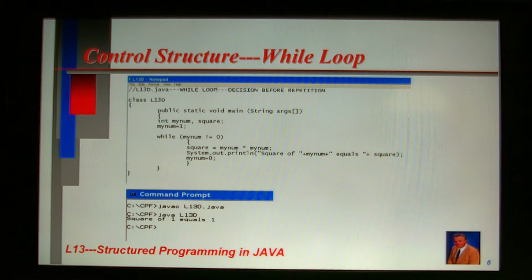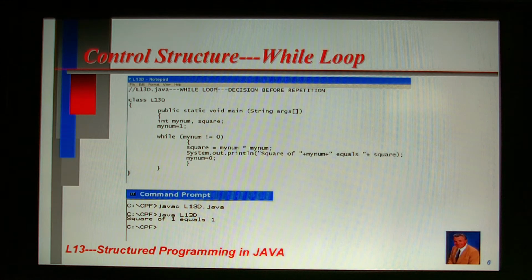The next computer program instruction, minum equals 0, semicolon, sets the data variable minum to 0, which terminates the while loop. As we return to the while loop header, namely while, left paren, minum not equals 0, right paren, the condition for executing another repetition will fail, now that data variable minum is equal to 0. Thus the while loop is terminated because the decision point is before the repetitive computer program instructions.